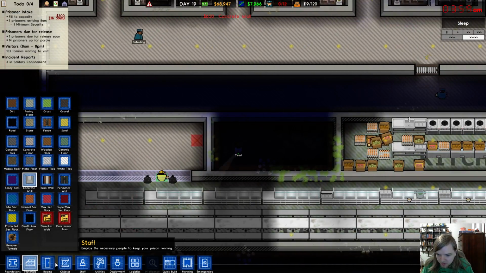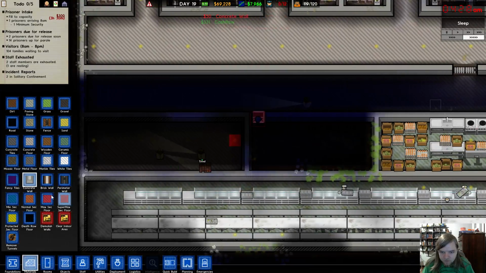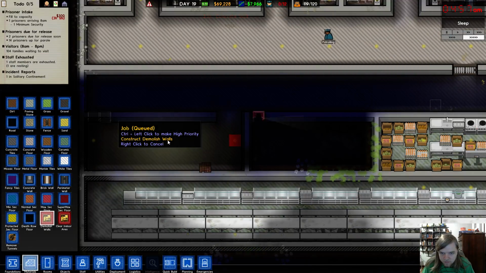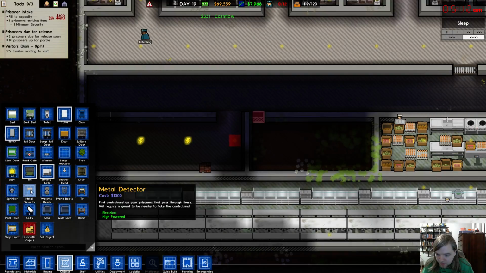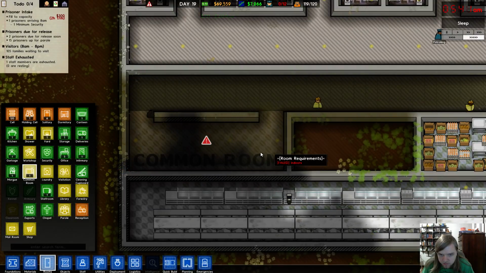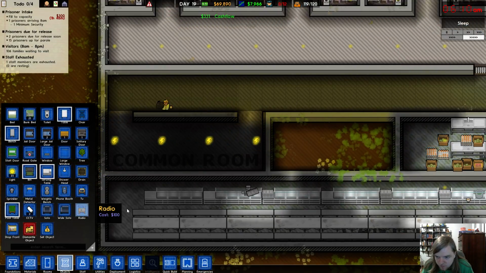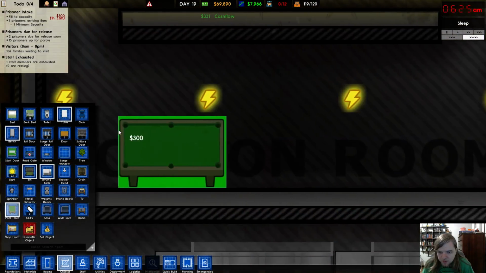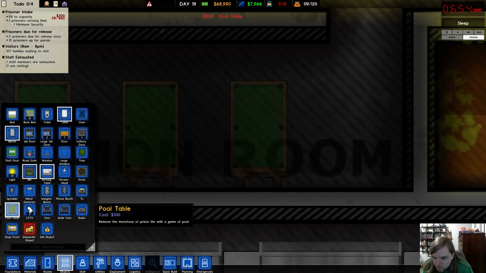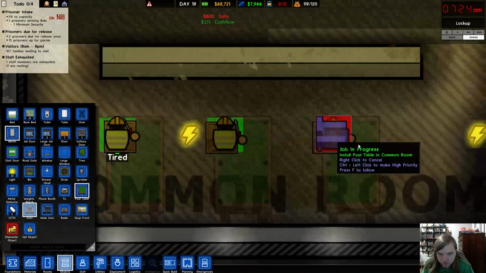Well, clearly you guys got stuck, so. I'm not even gonna put doors in the common room. I don't need them. However, I'll give you guys some pool tables. And a few couches.